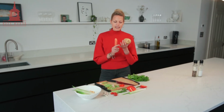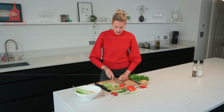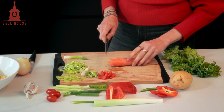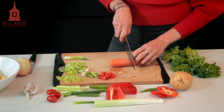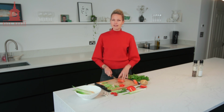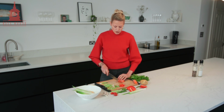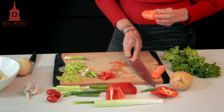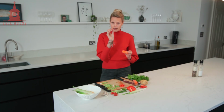I'm going to show you some techniques you can use for potatoes, carrots, aubergines, courgette, all the foods that are kind of round and lumpish. The easiest way with a carrot, or any of these foods really, is to cut them into planks. Now the way I normally describe it is, imagine a tabletop. That's what you're after. So you're going to cut just a tiny little wedge. Can you see? It's really not that big.